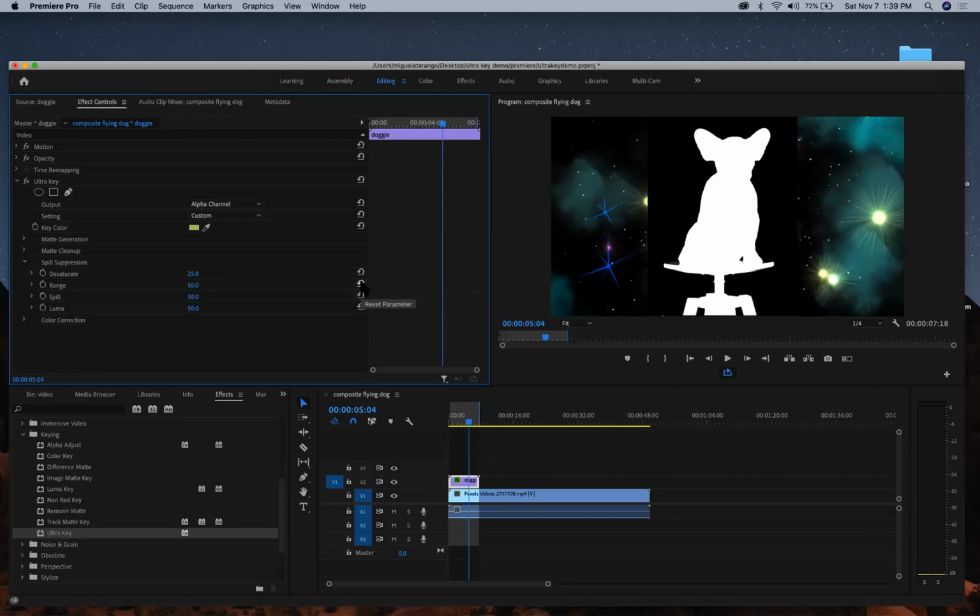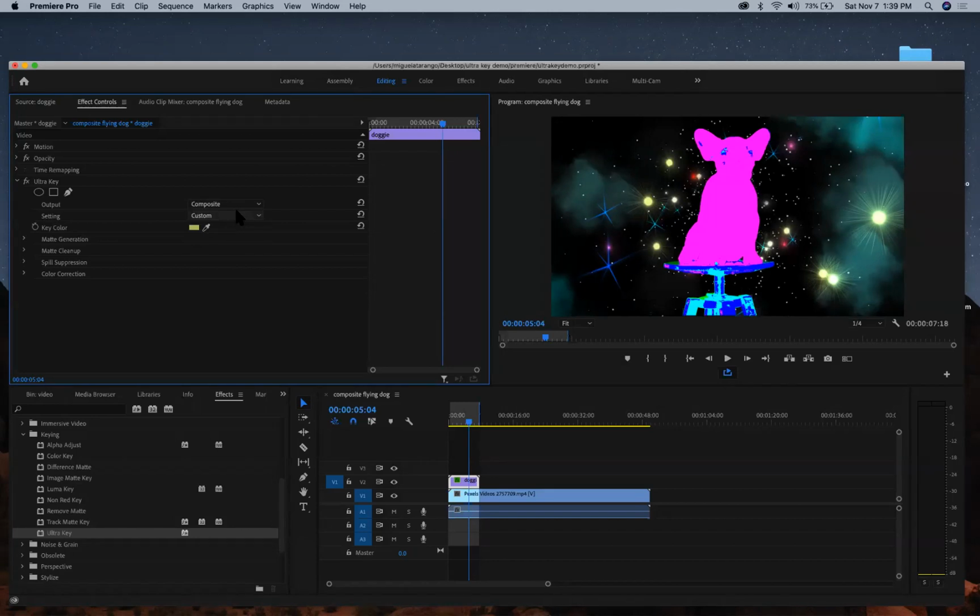Let's go to range. Could be my imagination, but I thought it did something. We can do desaturate. I can really see a lot happening here. Luma. I don't think I see a whole lot, so let's put that back. All right. But the image is looking pretty good here in terms of our black and white already. So let's put this back to composite.